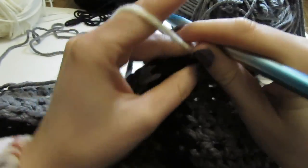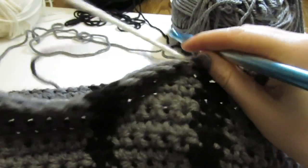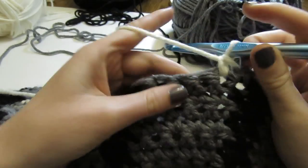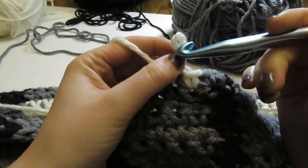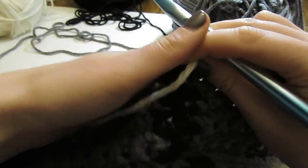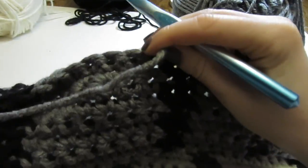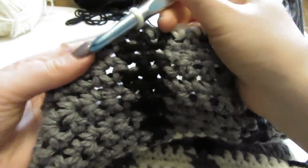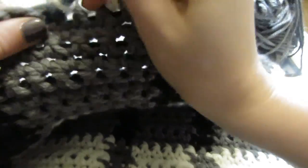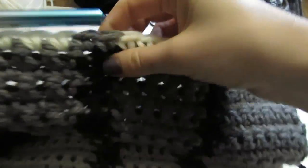Exactly like before, when you come to the seventh single crochet, finish it off by pulling through a loop of the gray. Then do your gray stripe and pull through a loop of white. Do five single crochet white stitches, and before finishing the fifth, pull through a loop of gray and do your gray stripe with one single crochet. On your second, pull through the white loop and carry on to finish your square with seven white single crochets. Repeat this for two rows and that will give you the contrasting horizontal stripes through the middle of the square.